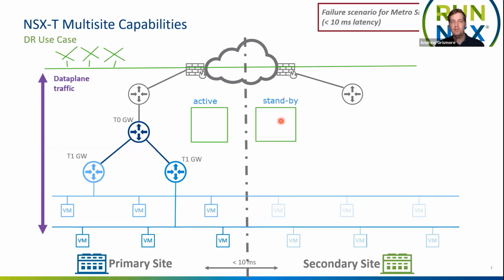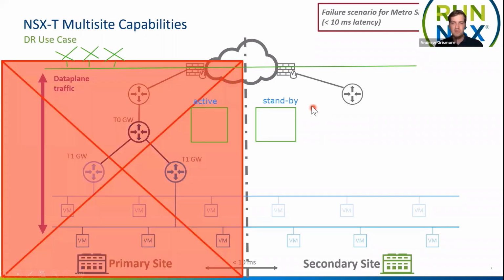So yes, we're going to lose the active edge VM and HA will bring it up on the other side. But even faster than that is the failover capability that we have built into NSX-T. So we're going to have the failover occur. NSX-T's edge HA will allow for the failover of that edge, the tier 0, to take over in the secondary. At the same time, your virtual machines will be coming up in the secondary site. And before those virtual machines are even ready, we should already have the routes propagated on the secondary site and allow for the north-south traffic to flow over there.